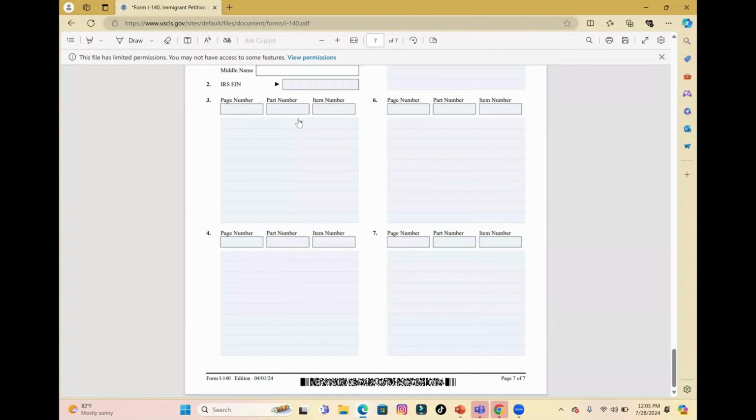Carefully read and follow all the USCIS instructions provided with the form and submit your form and supporting documents within deadlines to avoid delays. Remember, if you use an immigration attorney, I always tell you that, right? They will handle all of these intricacies for you, allowing you to focus on your career and other important matters. So that is all about this form.